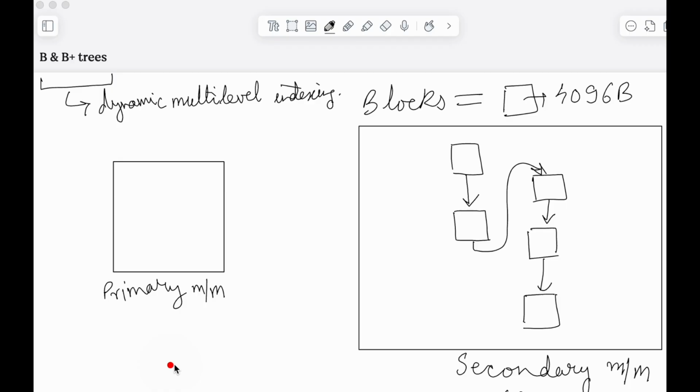Okay, so now suppose that you have a file. Suppose that the size of primary memory is 4 GB. If you have 4 GB of primary memory, then you cannot fit files bigger than 4 GB inside of primary memory. So let's take an 8 GB file, and that 8 GB file is present in your secondary memory. Can you directly load the whole 8 GB into primary memory? No.